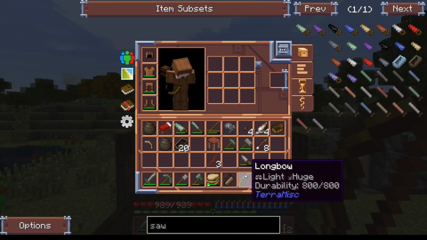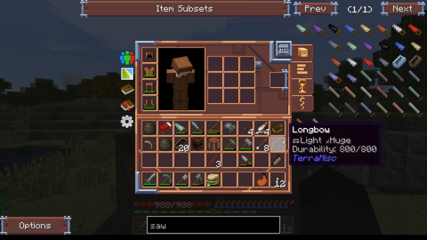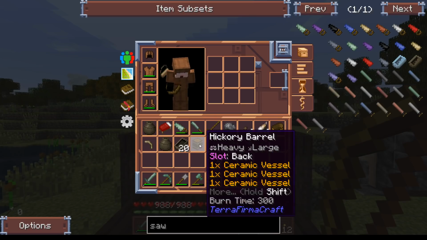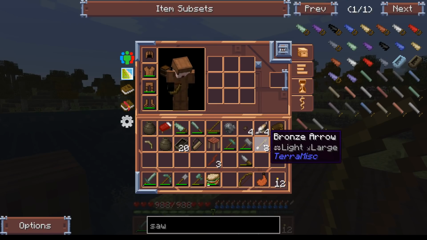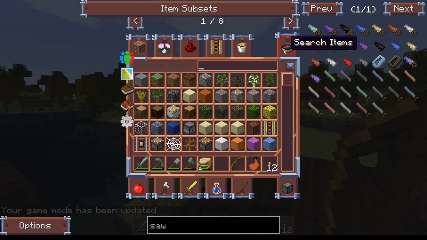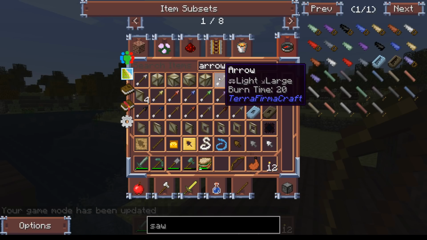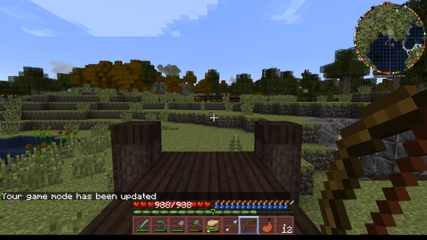Right, we're just going to do a few more tests because there's clearly something wrong here. I'll probably need to report this back to the author. You know, you've got that. We can't move and we're overburdened, but that's fine. So that works in creative. It doesn't work with those, and obviously it's not firing any normal arrows. Let's go back to creative and go have a look at arrows. So Minecraft arrows, TerraFirmaCraft arrows. Let me just take one of those. Still not playing.